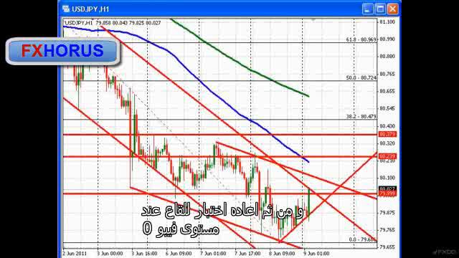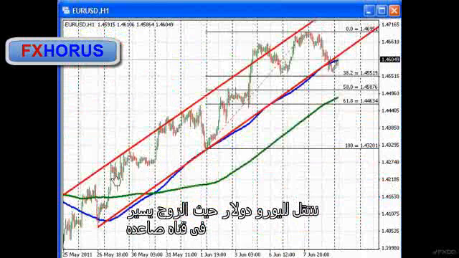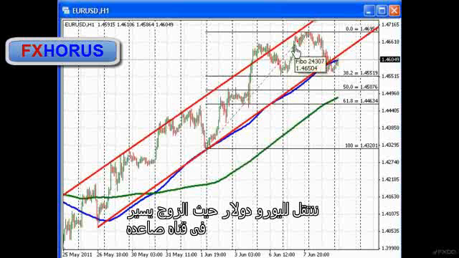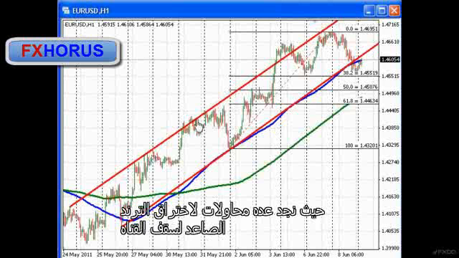Speaking of testing key levels, I'm going to go to the euro versus US dollar and also take a long-term view of this, using an hourly chart, taking a look at the last few weeks. The last few weeks have been in a nice up channel here. You can see the number of times the market tested the top side of this channel: 1, 2, 3, 4, 5. Moved a little bit above here, failed, held it there, moved down. Moved up here, broke above that level, then came down to a little bit less than the 38.2% retracement.